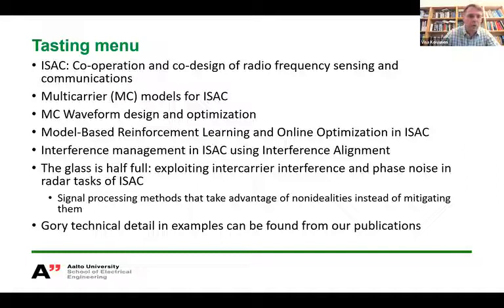Then I will briefly address the topic of interference management in ISAC using interference alignment principles. Finally, the last technical topic is dealing with signal processing in ISAC systems. And the key idea there is that many of the non-idealities and impairments that wireless communication systems are experiencing can actually be exploited in the radar sensing part. And I will present two examples of how to take advantage of the intercarrier interference as well as phase noise in the radar task of ISAC.